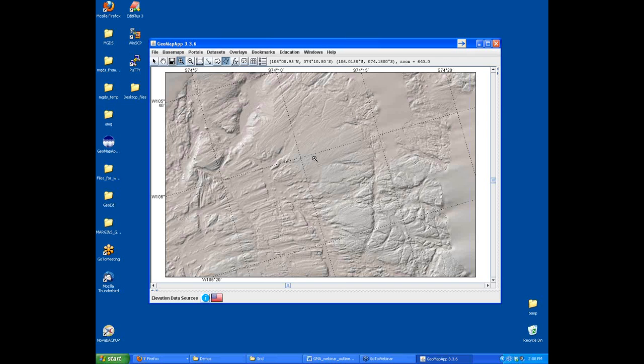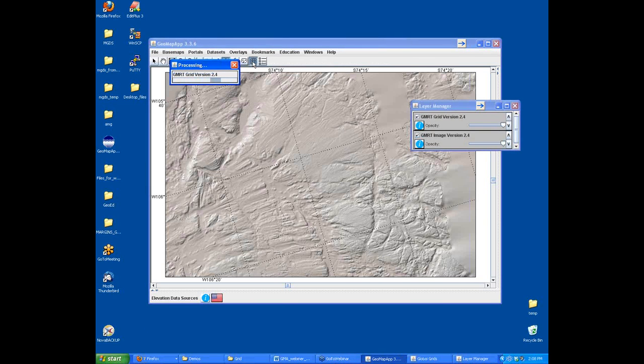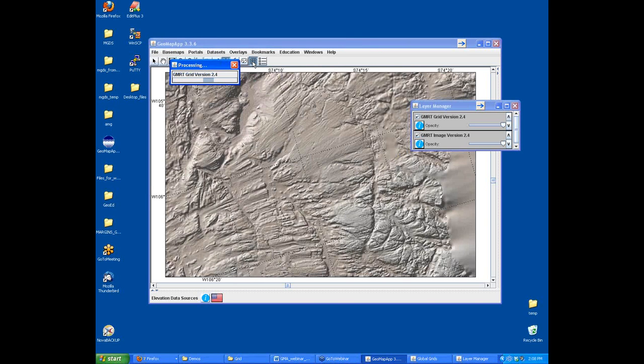And when we load the underlying grid, the gridded dataset digital elevation model, then a whole range of extra functionality becomes available to us. So for this, I'm going to deactivate the zoom, just in case I click on the map when I didn't mean to. And in the toolbar, there's a shortcut over here, the little waffle iron symbol. And when that is clicked, the grid, the third dimension value, is going to be loaded in GeoMapApp.